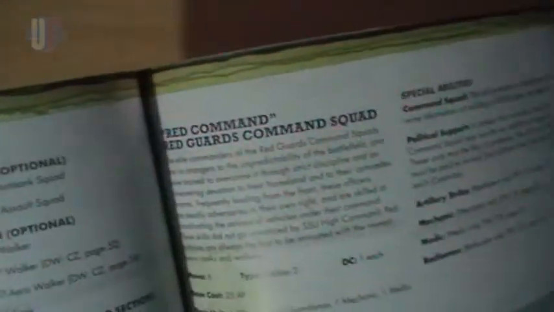And then we go on to the Red Platoon, which is the new platoon that's introduced in this book. So now the SSU have not just 2 platoons, they have 3 types of platoon, just like the Axis and the Allies do. And there's the new command squad, the Red Guards Command Squad for the Red Platoon. And all their stats, how you make up the platoon, and so on and so forth. And some new SSU units.